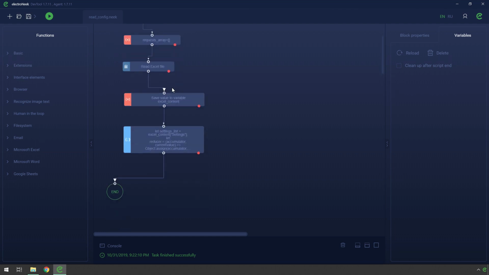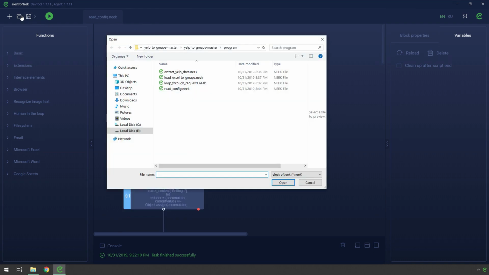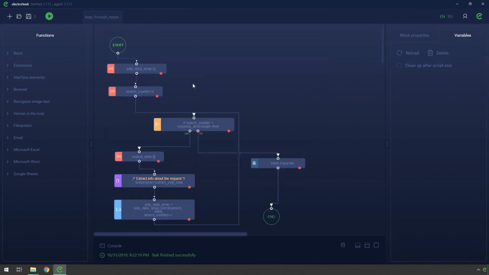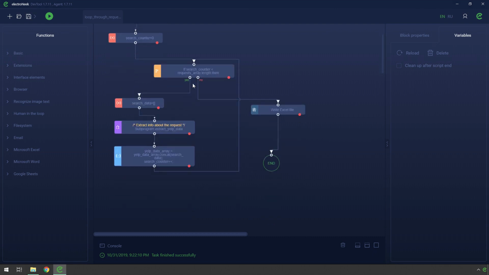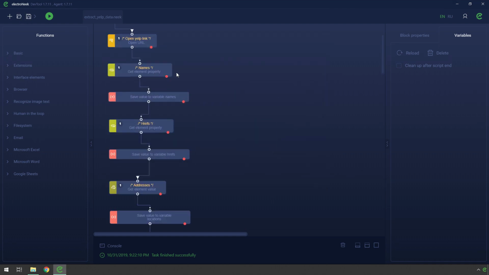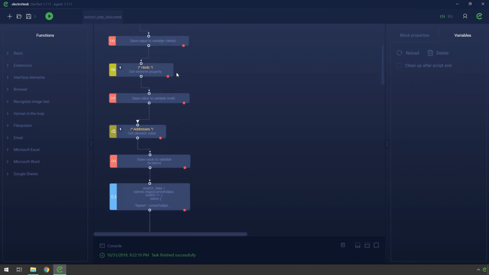The first subroutine is read config. And as you probably already understood from the name, this robot simply reads the configuration file to continue working with the specified values. From there, we move on to the next subroutine. Here we have a cycle-like process in which another subroutine is being executed. That is, a subroutine within a subroutine is executing it. Yeah, and I know it sounds like Inception, but this is possible with our platform. This is actually how we make requests and store information about the places of interest for us.